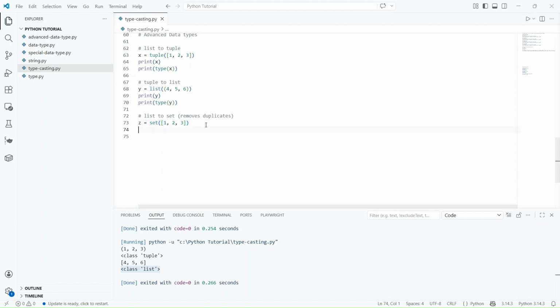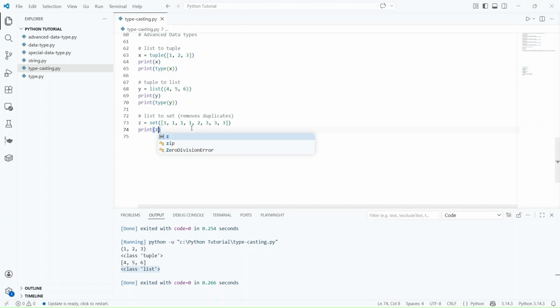Let me duplicate some values, like 3, 3, and here 1, 1, 1, 1. So let's see, will it remove the duplicate values inside the list or not?